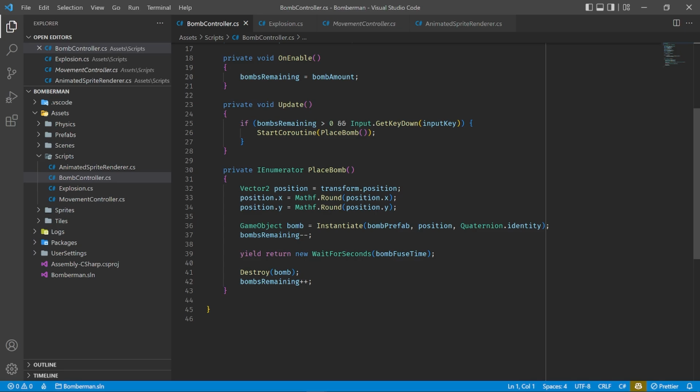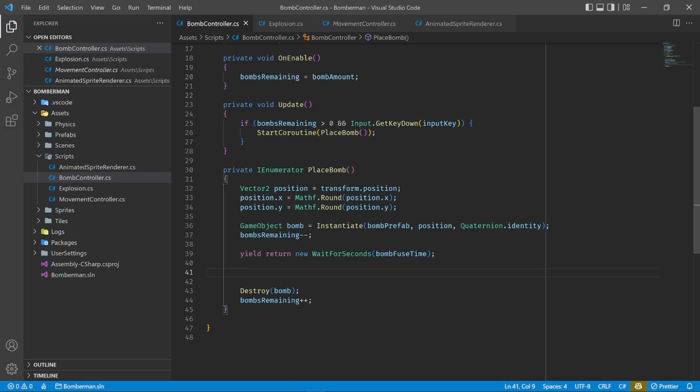All right, so we waited for the fuse to go off. Our bomb now needs to actually explode, so we need to instantiate our explosion game object at the position of the bomb. Now, you can actually push bombs around. If the player walks into a bomb, it can push the bomb.